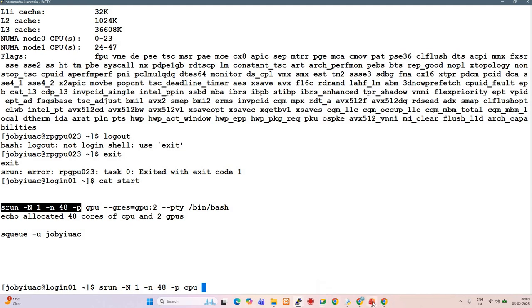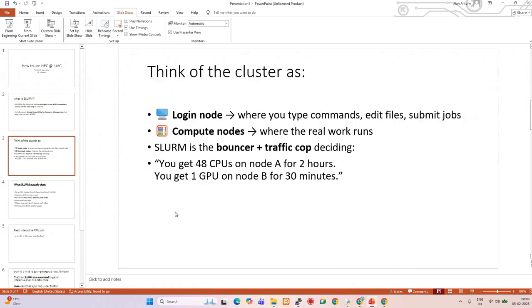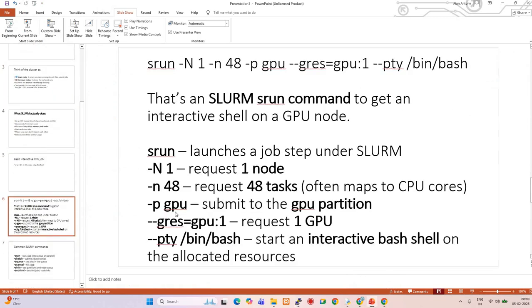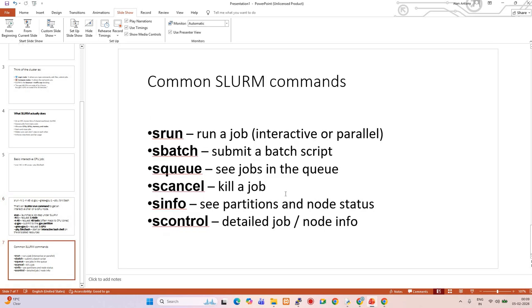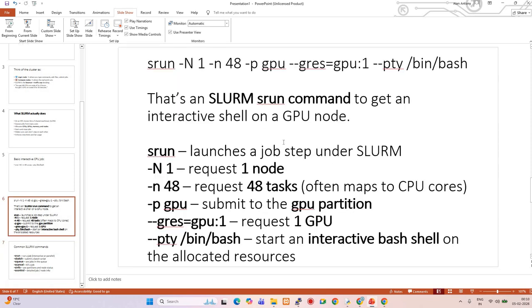As we discussed earlier, when I execute this, you request one GPU and one CPU of 48 cores. These are a few SLURM commands which are very important, but before coming into that, we will explore this.